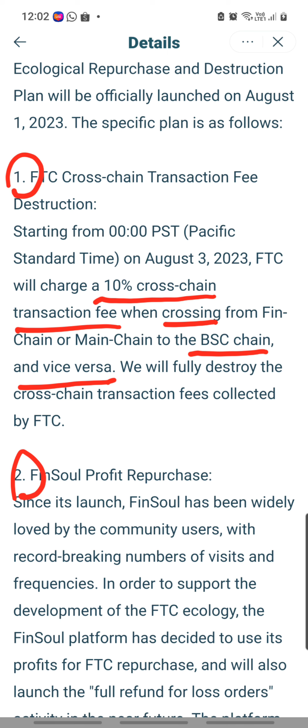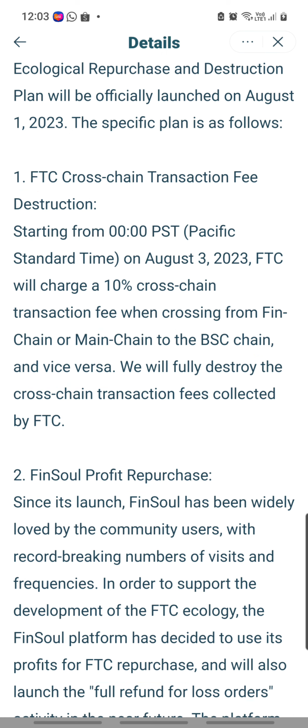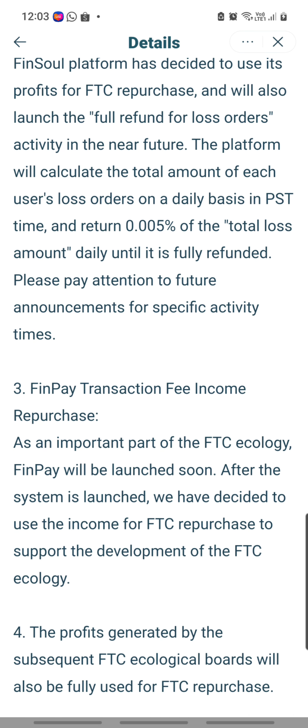Okay, second point is the FinSol profit repurchase. Since its launch, FinSol has been widely loved by the community users with record-breaking numbers of visits and frequencies. In order to support the development of the FTC ecology, the FinSol platform has decided to use its profits for FTC repurchase, and will also launch the full refund for lost orders activity in the near future.